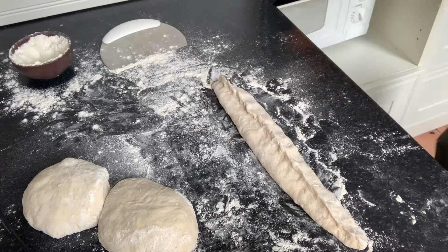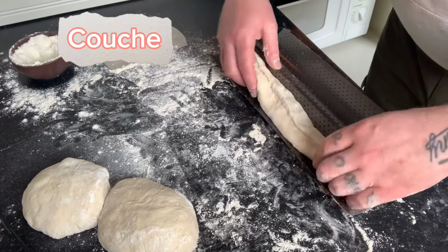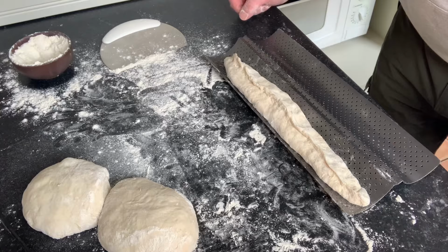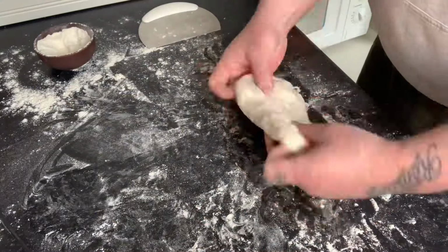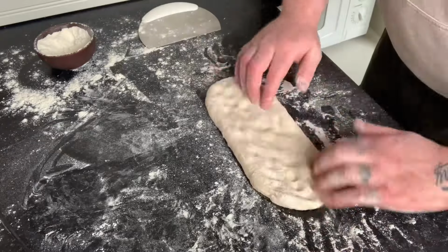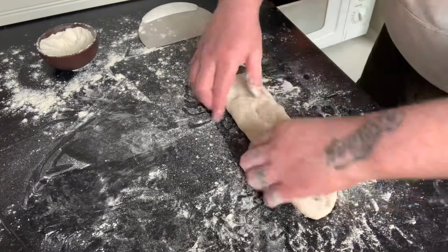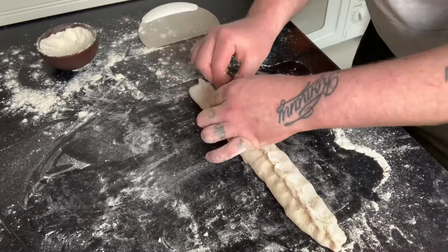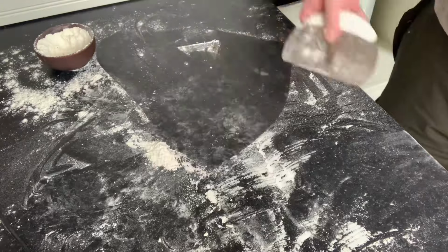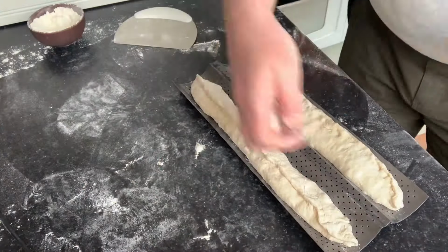Like so. Now we're going to let that sit on a little couche. I'll talk about those later on in the video. And we continue working with the rest of the dough. So, same story again. I'm just going to spread it out a little bit, fold over, press down the seam, roll it over, and then squeeze together that last seam.